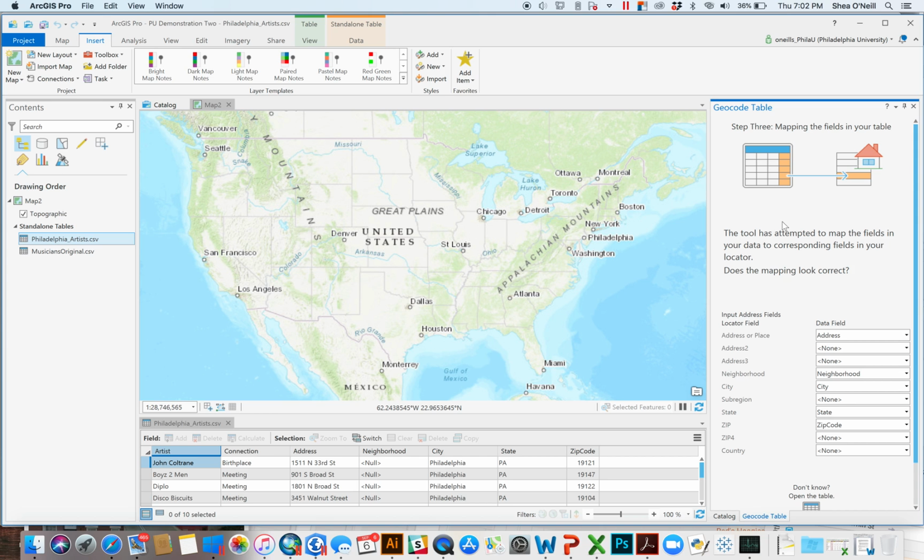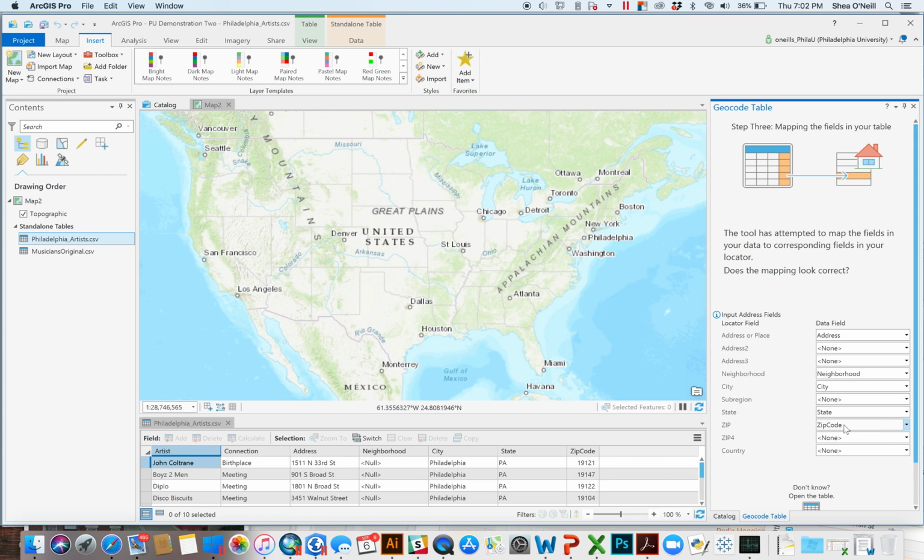So next thing, okay, we know our locator, and now it just wants to know, where am I getting that information? Like when you're mapping me, here's all the stuff I, as ESRI's locator, want. I want all this information if you can give it to me. Tell me what you can give. Okay, well, we have address data stored in a field called address. We have neighborhood data stored in a field called neighborhood. We have city data stored in a field called city. We have state data stored in a field called state. And we have zip code data in a field called zip.